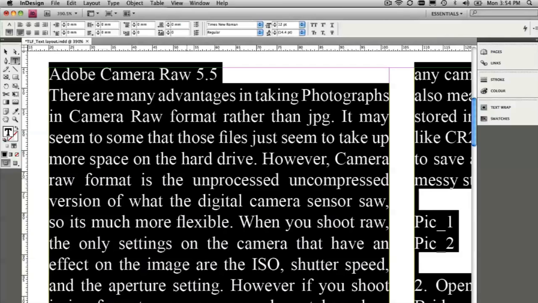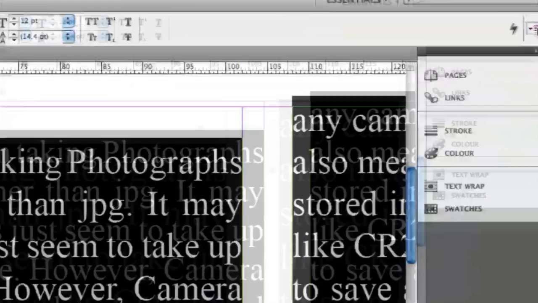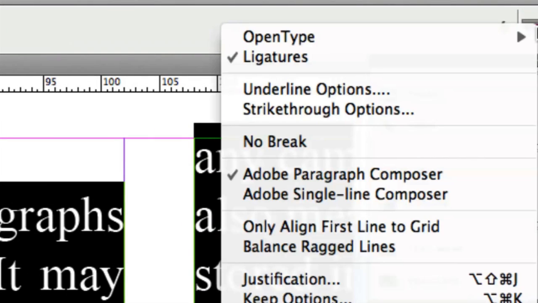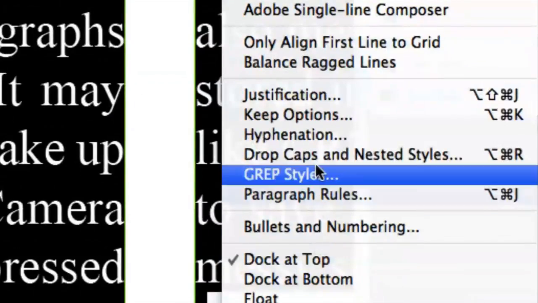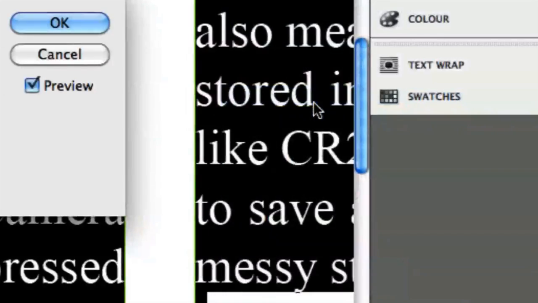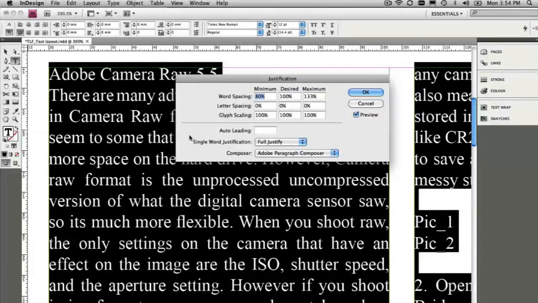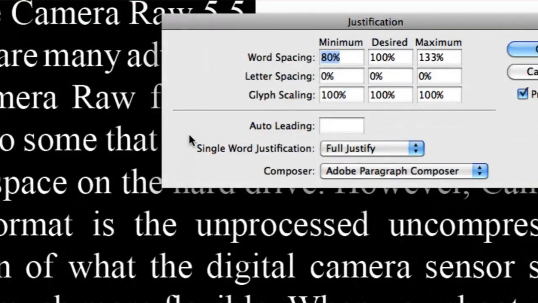How do we do it? We use the justification settings. Now, you've got to come right up to the top right up here, click this little pop-out menu, and then come down to justification, which is just right down here. Hang on, there you go, justification. It brings up the justification dialog box, which we are now, only now, going to have a look at. First of all, justified text is all done with word spacing. That's the default anyway. Okay, so we'll take out 80%, down to 80% of regular word space, put in 133.